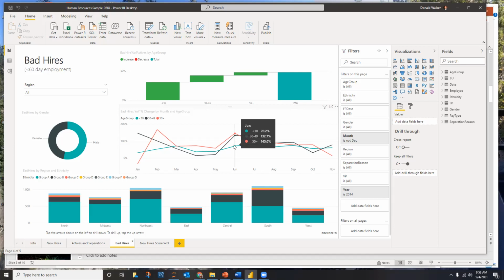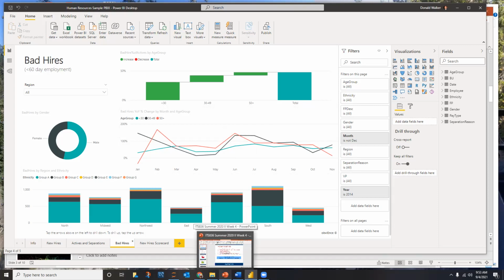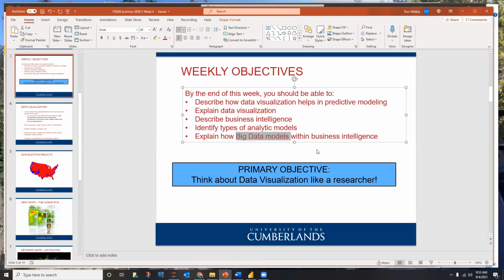So there's a whole great big giant universe in data visualization out there. Trying to cover BI and that in an hour-long lecture in an 8-week course, forget about it. But at least it gets you thinking of this. If nothing else, I want you thinking of your dissertation and what's coming up.